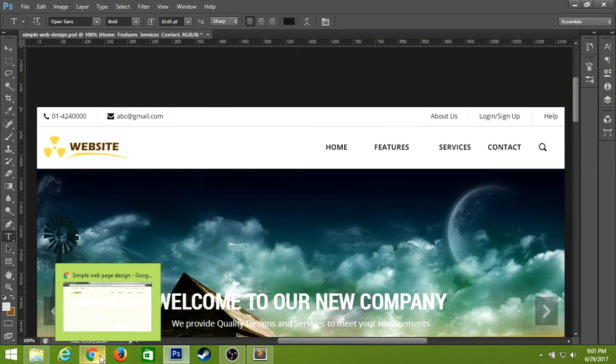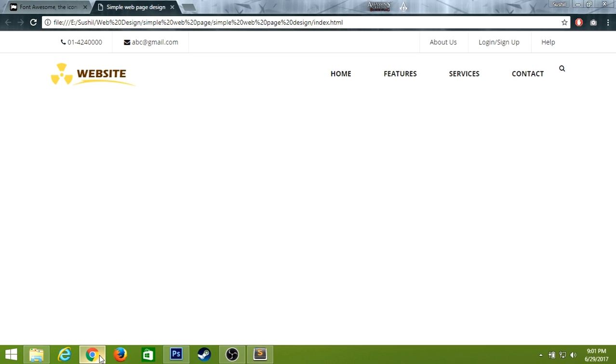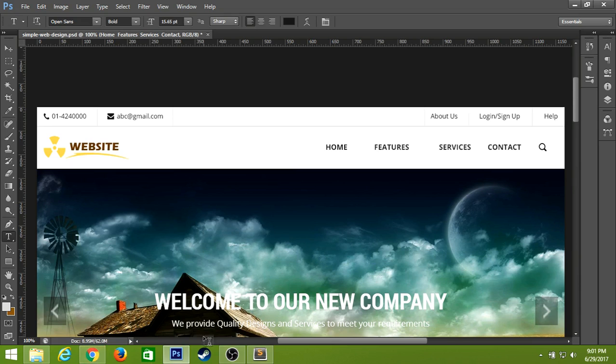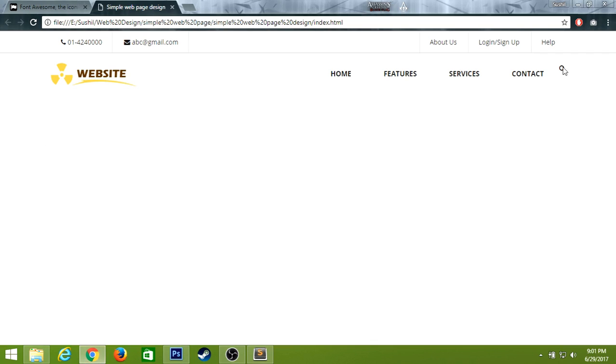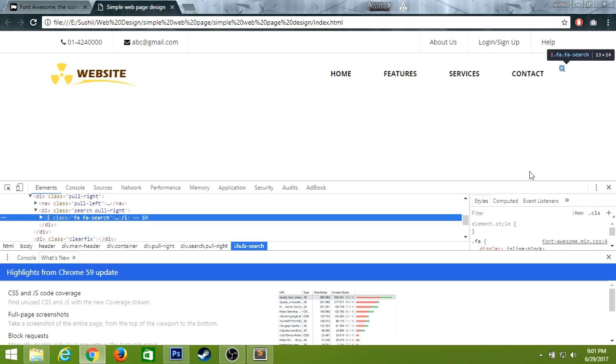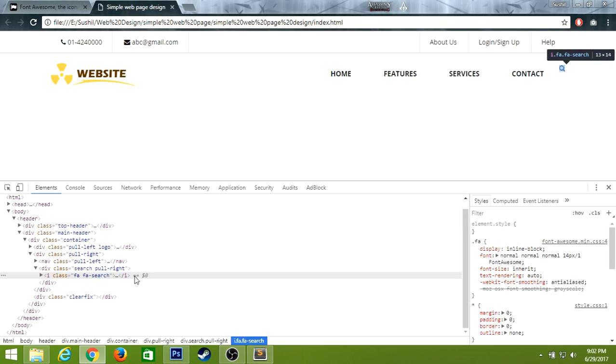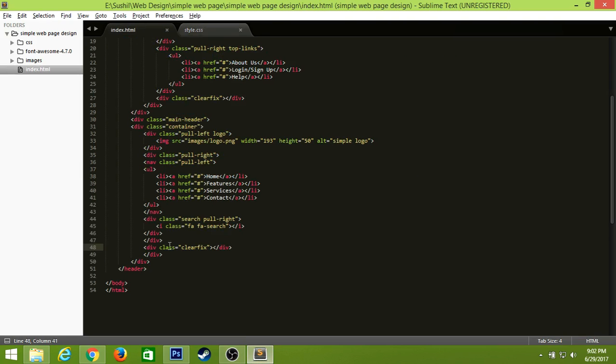I want to wrap this search icon inside the button because I want to click on that button to display a search box, which I will be doing later. So create a button and put the search icon inside the button.